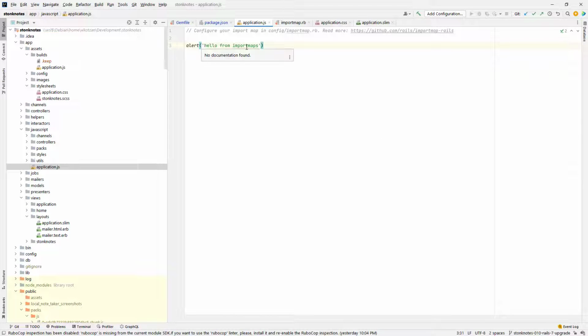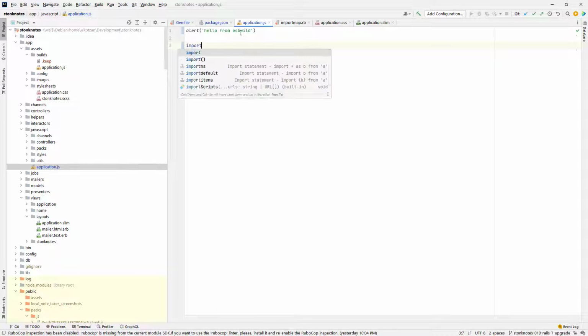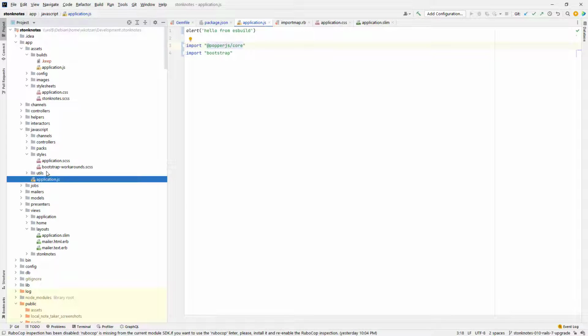Now this application.js file is no longer going to use import maps. It's going to be using ESBuild. And we could import our bootstrap JavaScript files by using the ES6 import command. And next I'm going to take my styles that I was using here. One thing that we're going to do differently than we were doing with Webpacker is I'm actually going to use the asset pipeline to serve the CSS part of Bootstrap and all of my styles. Whereas before we were importing the styles into the JavaScript.